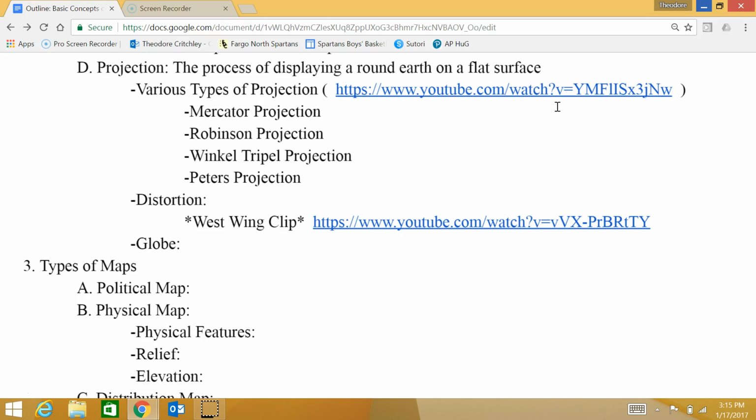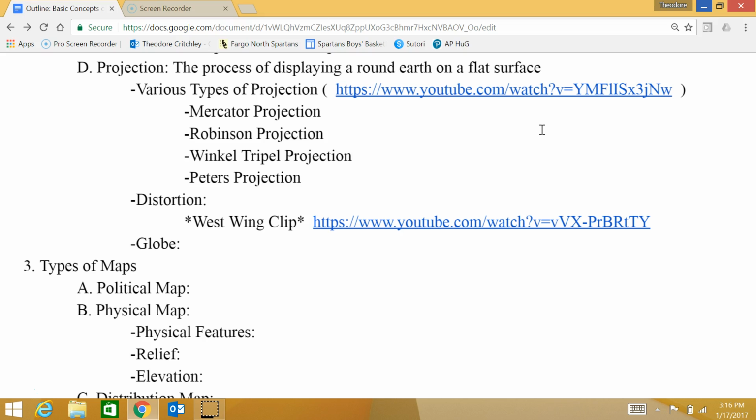So regardless of what you're using, unless you're using a globe itself, a three-dimensional globe, you guys, we are going to have distortion take place regardless of which form of projection map you're going to use. Now understand that some of these projections are better than others. Again, that video on the YouTube clip will kind of explain that for you. Your book does a nice job of explaining that, and your key issue pack is going to ask you to explain the various types of projections that occur by using Mercator through Peters, etc. But also understand that certain errors are going to occur when attempting to display a round Earth on a flat surface. So basically, if you're trying to correct one spot that's being distorted, something else becomes distorted along the way.